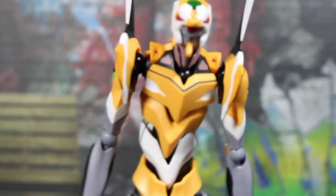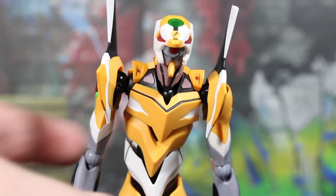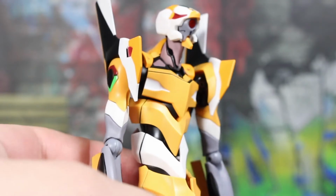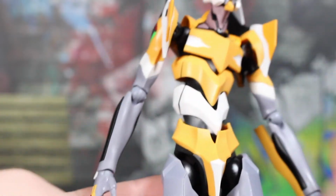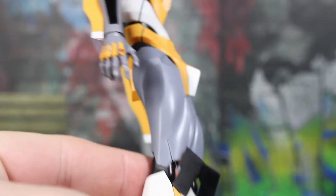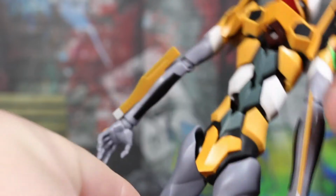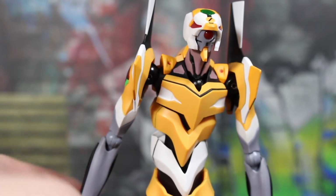And you're going to be like, yo, this is just similar to EVA Unit 1. Yeah, that's kind of the point. But I am fairly certain if there's anything reused, it's in certain parts like maybe the arms here and maybe around here. I have it, I just don't have it on me right now. I don't have Unit 1 to compare right now. There's definitely some differences simply because they each have their own unique thing, like the head sculpts. And this part here, of course, with removable parts here and here, they're definitely going to be different. And this too. But let's go ahead and just talk about the figure overall.